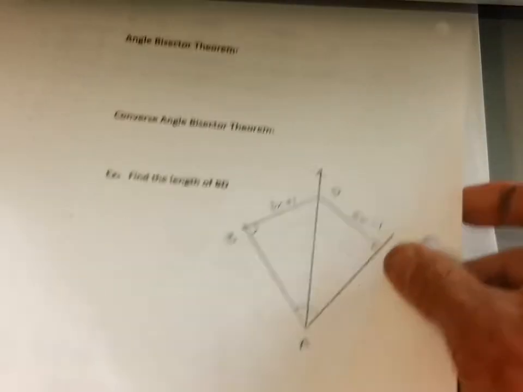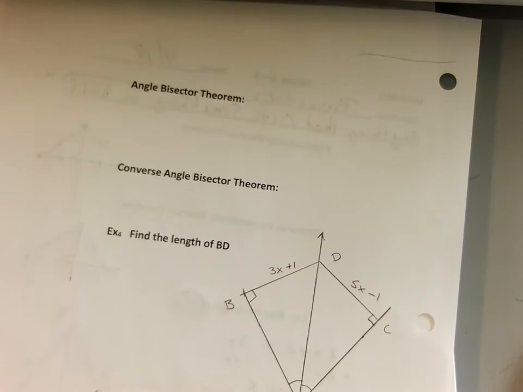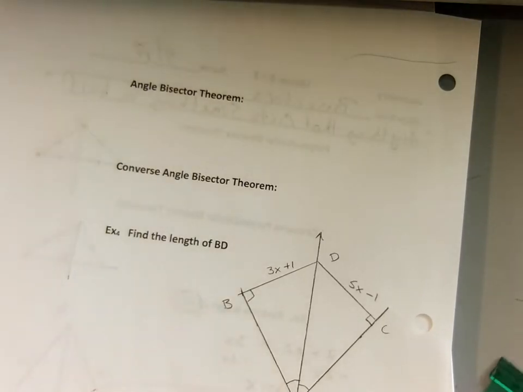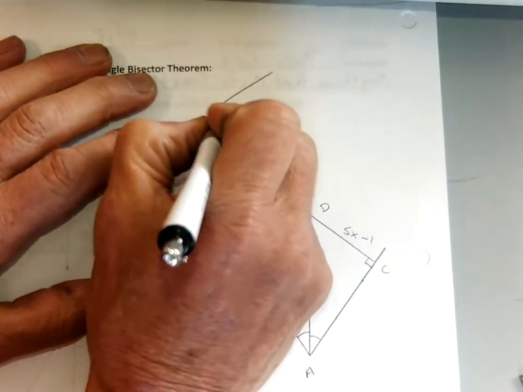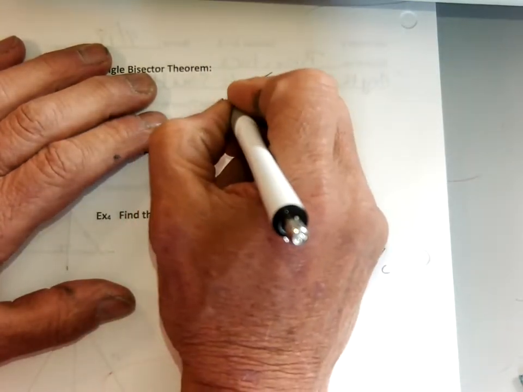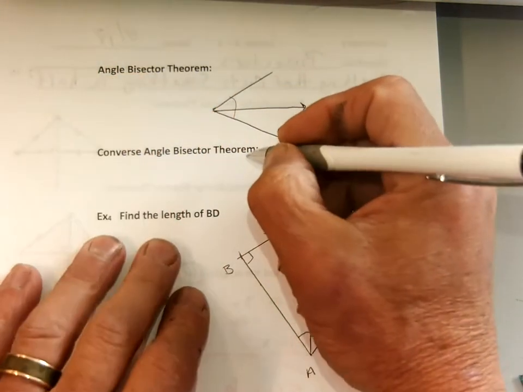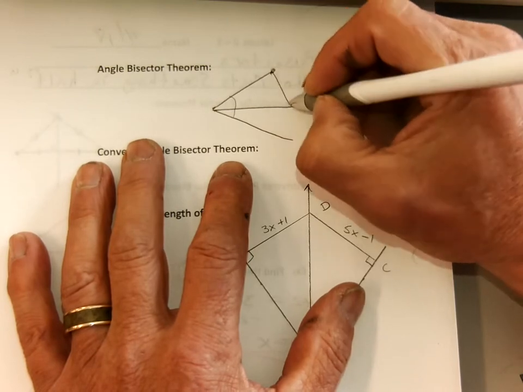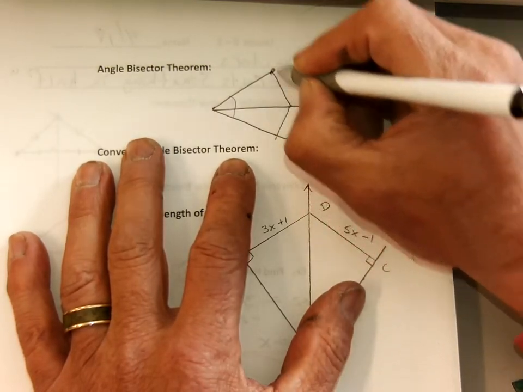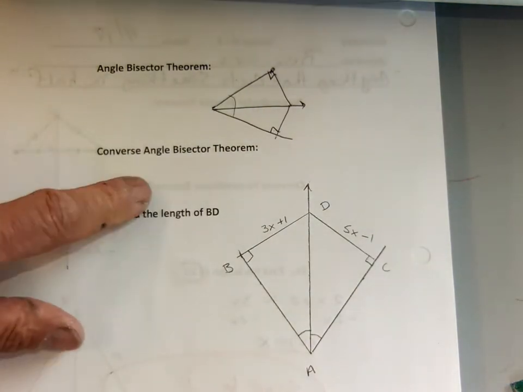Okay, all right. So the last one we talked about was this angle bisector theorem. So if we have an angle, and if it's bisected, it means it's cut right in half. So this angle here is cut right in half, right? We know that any point along here is equal distance to the bisector, as long as it's at 90 degrees, that gives us the equal distance. And of course the converse is just the opposite.